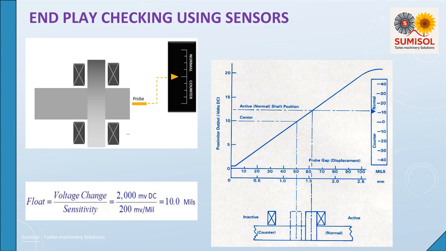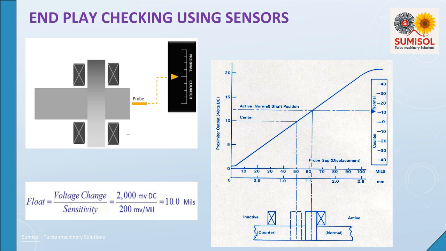It is useful to note that the inverse sensitivity is 5 mils per volt, equals 1/0.2. Specifically, every 5 mil change in probe gap should produce a 1.0 volt change in DC voltage. This makes it convenient to evaluate the linearity of a calibration curve during acquisition of the calibration data. A calibration curve is plotted for the eddy current sensor and its related readout device. This calibration curve will be for the metal of the shaft to be sensed, and the plot will be volts, ordinate, versus gap, abscissa.